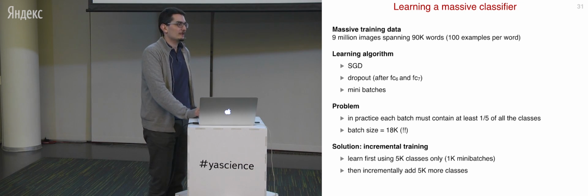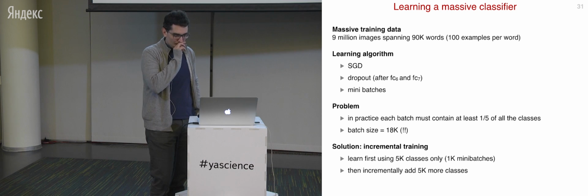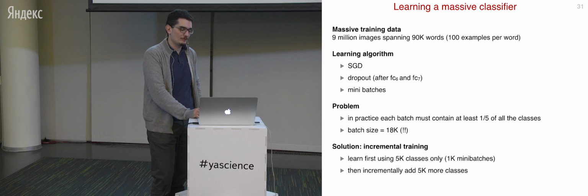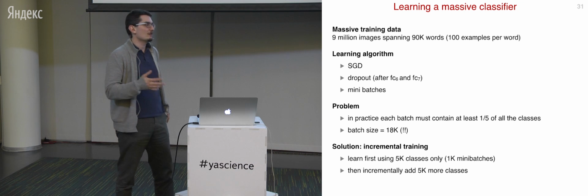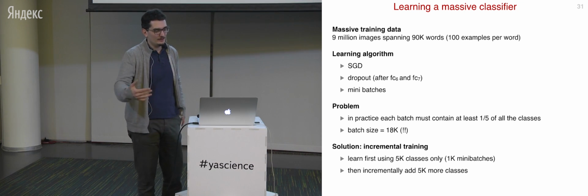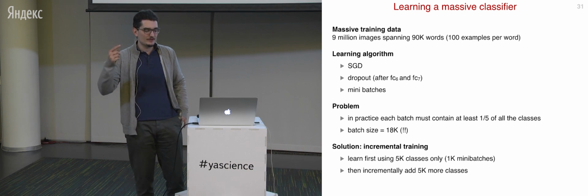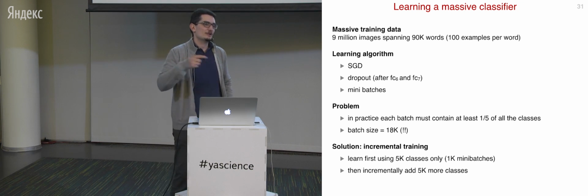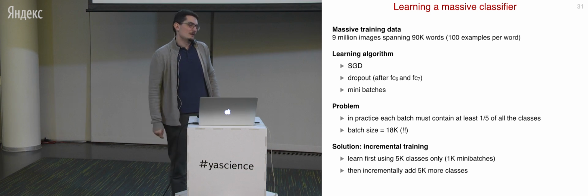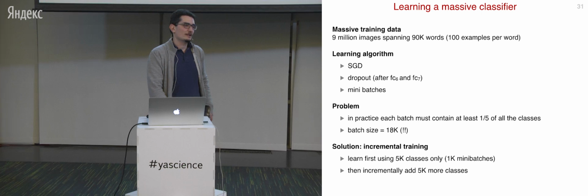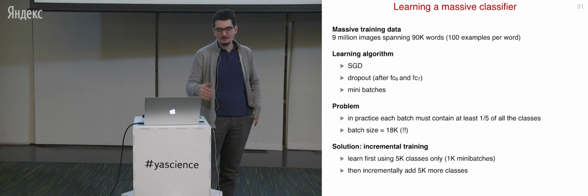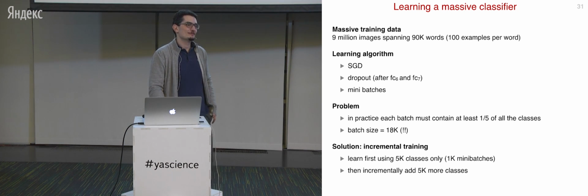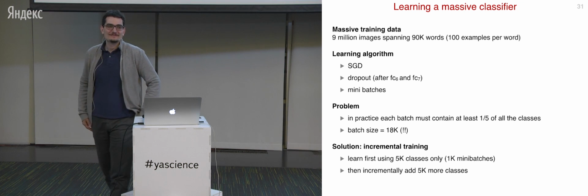I guess you should have at least some level of averaging happening in these mini batches, and probably if you try to train with too many classes, in order to start training the earlier layer, you need to be able to see over and over again the same concept. Now, if your number of classes is too large, before you visit again the same class, too much time will pass, such that you can't actually do anything useful with that information. No, there are no theoretical bounds I know about, and even 1/5 is completely empirical, right? So maybe for a different application it will be 1/4. Oh, 1/42, who knows?